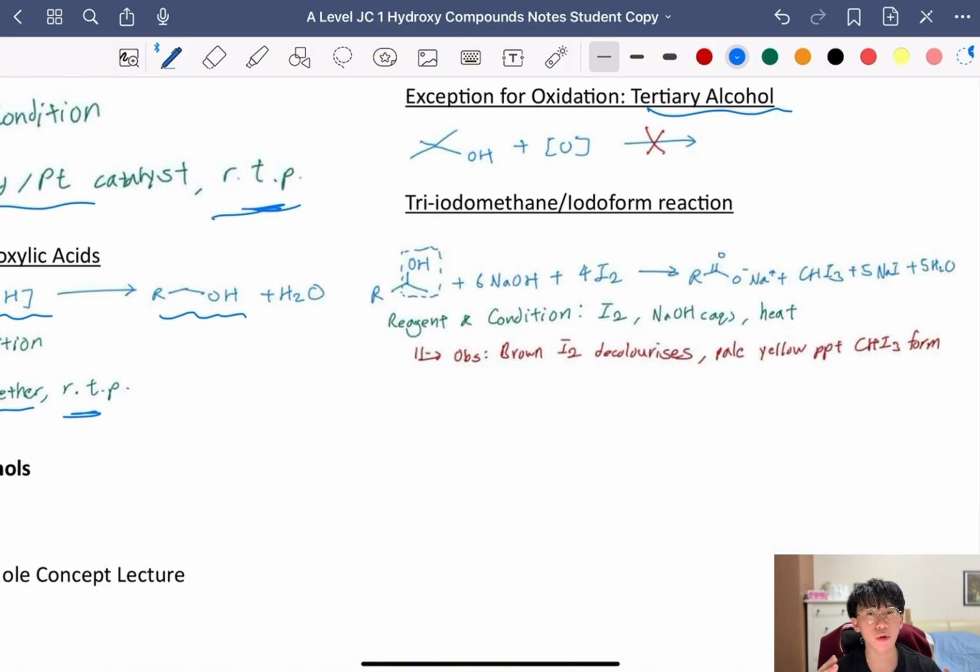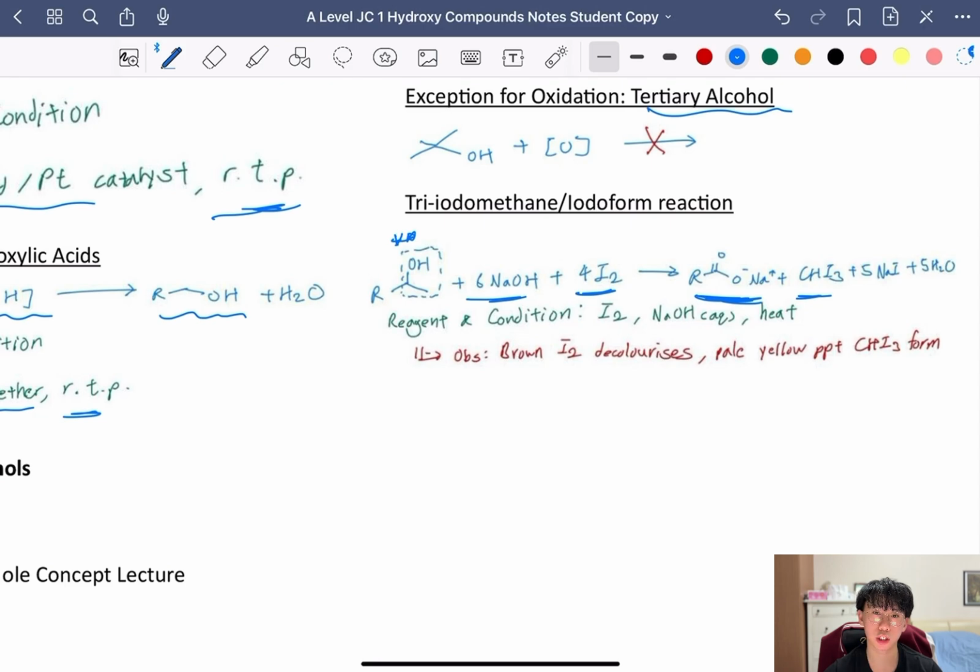Now, a very common reaction that will get tested in your exams is the iodoform reaction. What is happening here is that this very specific boxed up group needs to be present in your alcohol, and then it can undergo this reaction according to these stoichiometric ratios to form your carboxylate anion. Now do take note of the ratios, and it might be better to memorize this whole equation itself so that you do not waste too much time during the exams.